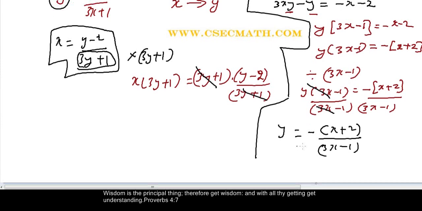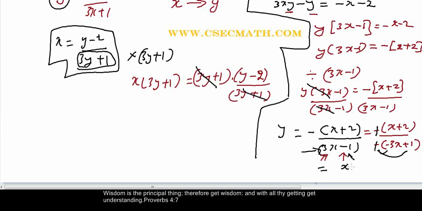We can either leave this to be as the solution, or we can proceed one step further by rewriting the denominator with the negative sign out. So if I'm taking a negative sign out from the denominator, the positive 3x which we see would become −3x, and the −1 that you see would become +1. Please observe here, negative times −3x would give us positive 3x, and negative times positive 1 would give us −1. Now we have a negative sign in the numerator and a negative sign in the denominator. They can be cancelled, thereby they would become positive.